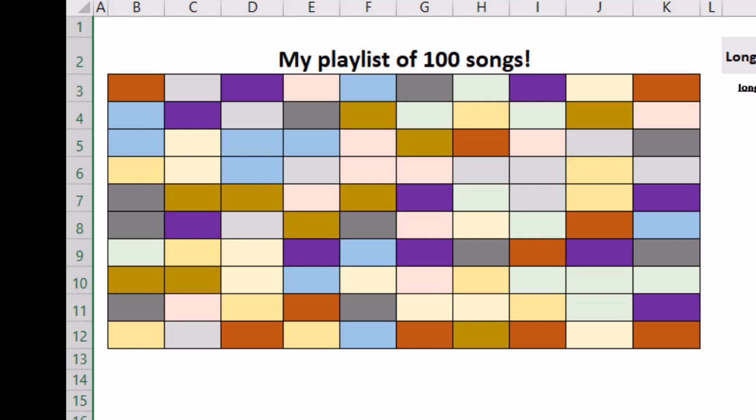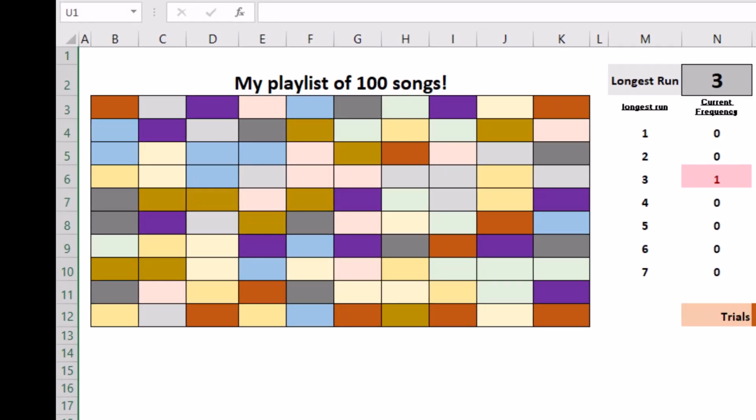It's a little bit of a Technicolor vomit thing to look at, but I've got Excel keeping track of the same thing it was doing with that little tiny list of 8 songs. It's keeping track of the longest run. Right now, it's a little hard to see, but the longest run is 3, and I'm reading this left to right and up to down, kind of like you would read a book. So, red song, gray song, purple song. The longest run of 3 is happening down there.